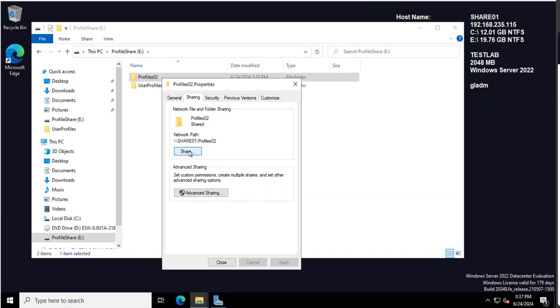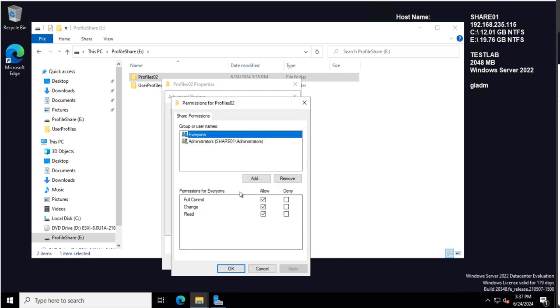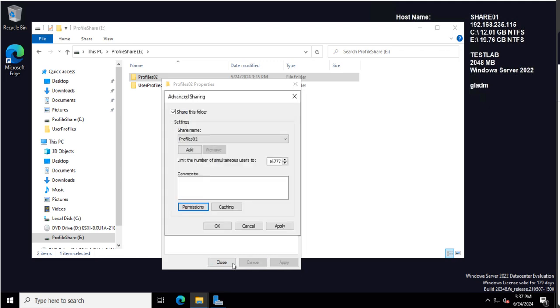Done. After that, under advanced sharing, go to advanced and make sure that everyone has full administrative rights. You can basically remove the administrators. You don't need them because you have everyone.